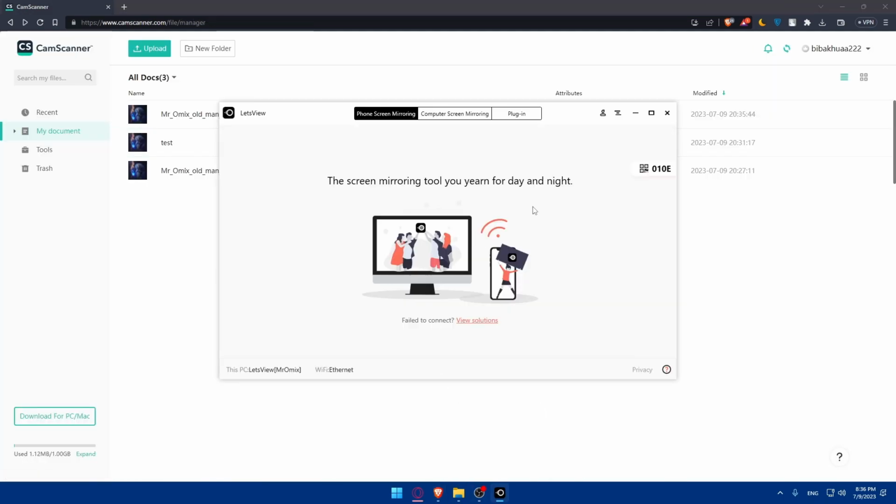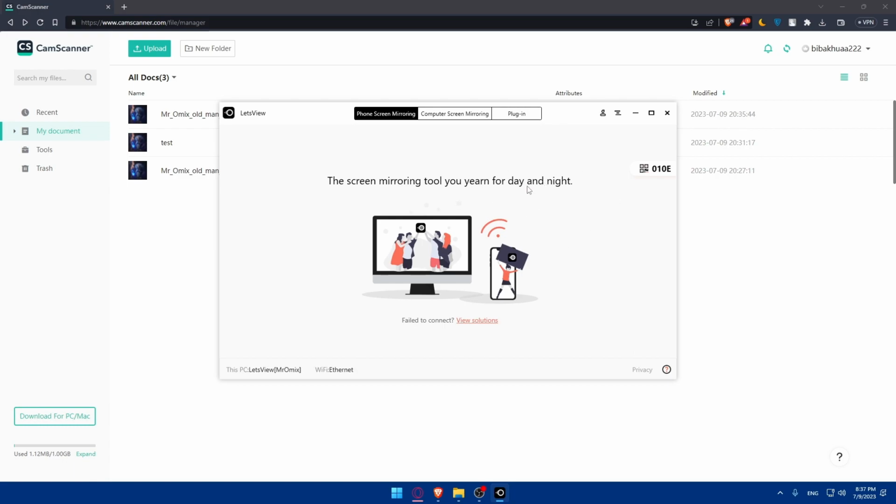So let's just use this Let's View as an example. And simply, I'm just going to my phone right here at the moment. And I will refresh and show you connection between my PC and phone. And of course, normally this connection will show you the screen of my phone on your PC. So as an example, if you want to change the image to PDF on your phone instead of your PC, I'll show you that also here.